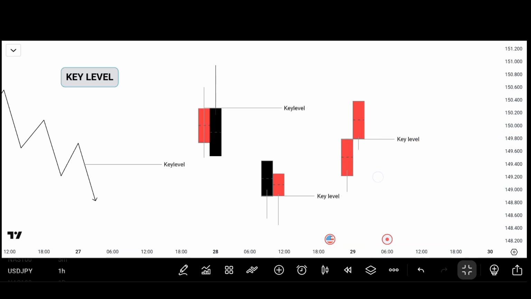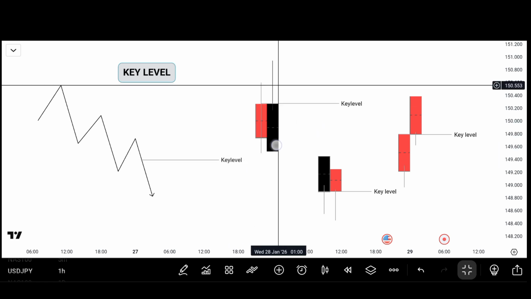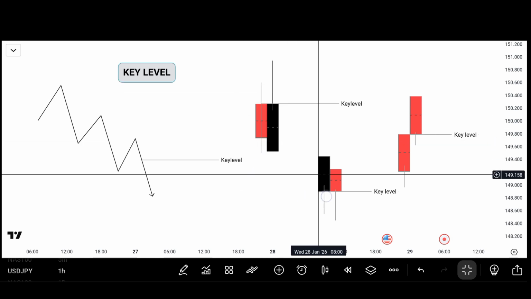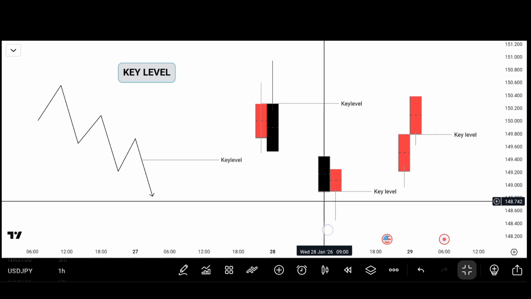I'll show you guys this on the live chart right now, right? So these are the different scenarios where we have key levels in terms of this is the chart moving. You're seeing the up, you can see an A level key level. You can call this an A because this is like a top, an A top like this, right? This is like a V bottom like this. This is the bottom here, a V bottom here.